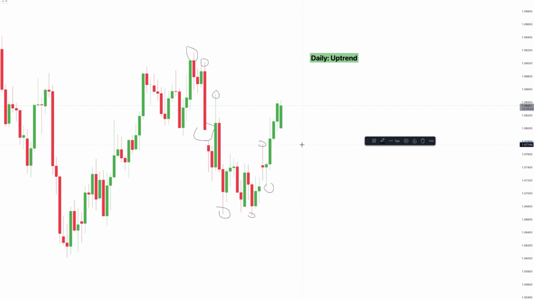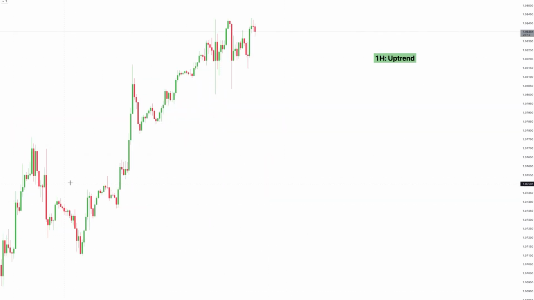And now let's look at the 1 hour and 5 minutes. So 2 time frames from the other 2 buckets, to see if the trend and our market structure aligns with all the 3 time frames. So here we are at the 1 hour and you see we're making a higher low, higher high, higher low, higher high, and so forth. So here you can see we are currently also in an uptrend on the 1 hour. And now let's dive into the 5 minute to see if we also have an uptrend. So we know, okay, we can safely, with the trend, with our structure, place long positions in the market.